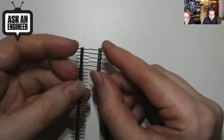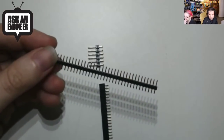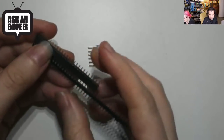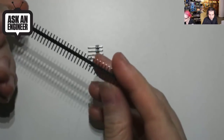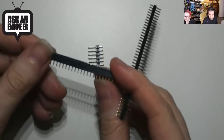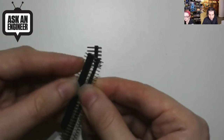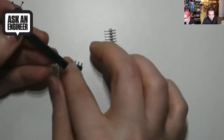But that slightly less means it will not work unless you have the right size. And these are used in XBees and other modules. I've had enough times where I've had to connect to something with 2 millimeter pitch that I was like, oh, we should just carry the strips. I think this is 36 pin or 40 pin strips. And then these, we couldn't get any longer. So these are the socket headers and these are 25 pins or so. And these match to themselves. So if I plug it in, I probably won't be able to remove them, but they match. So you can get either one.